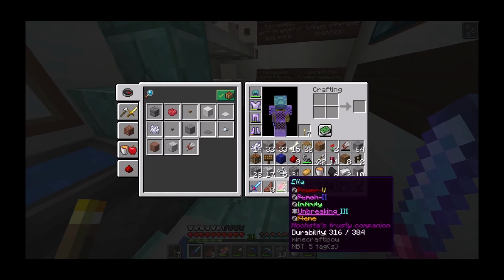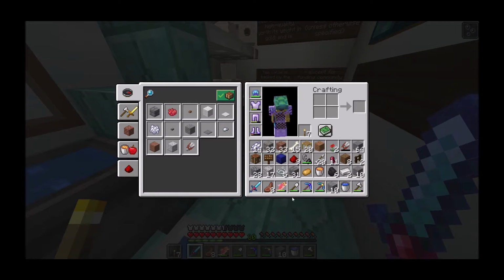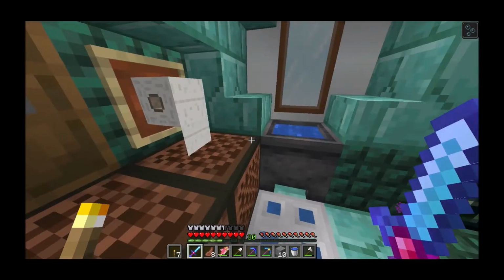Well, first of all, you can add lore to them, like my fish is named Ella, and it says down the bottom there, I nearly pointed with my finger. You can't see where my finger's pointing. Noxter's trusty companion. And yes, so you can add lore like that, and like we saw on the toilet paper, wherever I put that in here. All that extra stuff is lore that you can add.